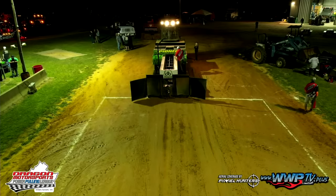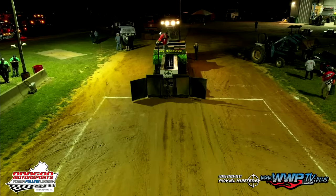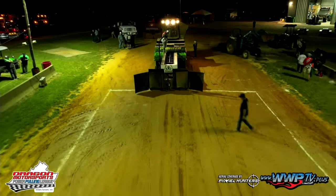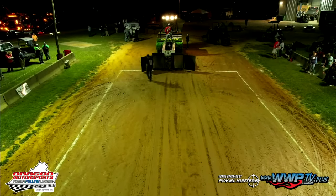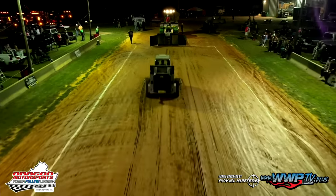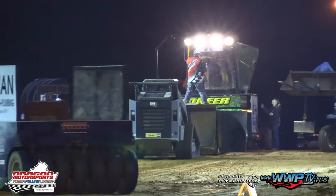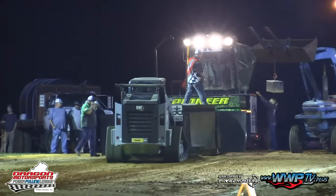First on the hook, on a 2019 Peterbilt. And I believe Michael Raley out of Mechanicsville, Maryland on an 05 Kenworth. And Randy Johnson, also out of Cambridge, Maryland on a 98 Mack. Those are your first three in line.